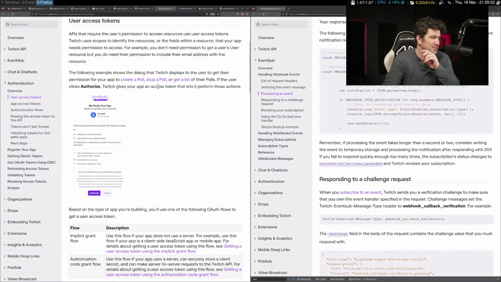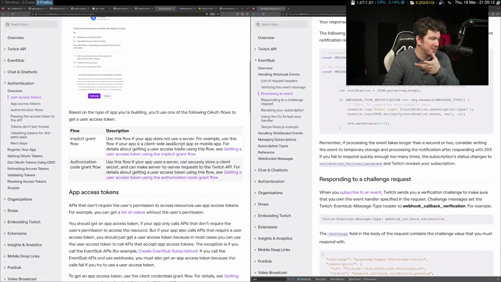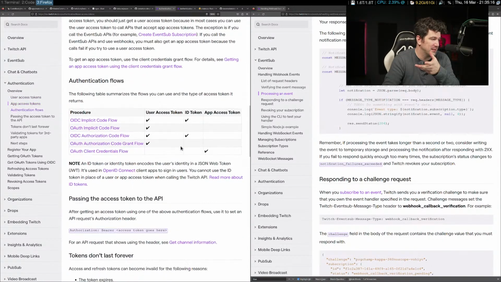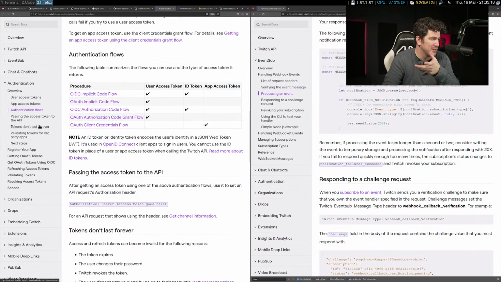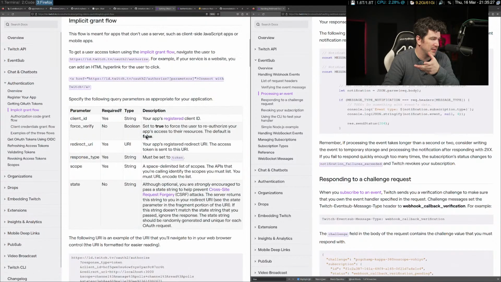Okay. So the user access token is a lot more powerful, but it's a little bit more OIDC. Let's go see how getting OAuth tokens works. Okay. So the authorization code or the implicit grant. The implicit is easier.